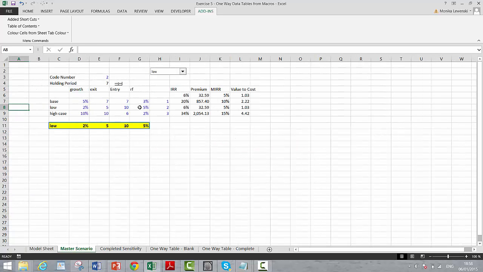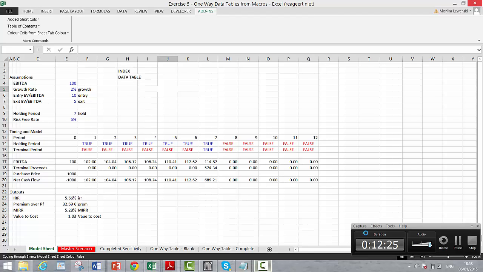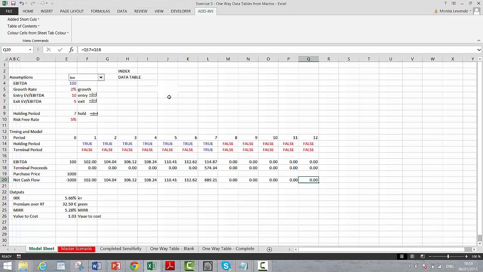Why don't we make the master scenario sheet have a red tab color, and then go to our model sheet and just put the cell link to the tab color. Okay, and then you can see what it did is it shaded these as red because they came from the red sheet. And if you just want to, in your analysis, change this, you can do that.